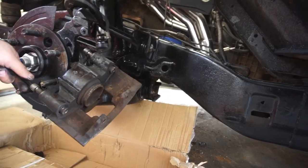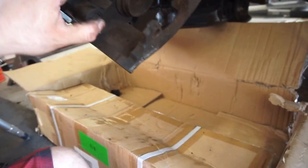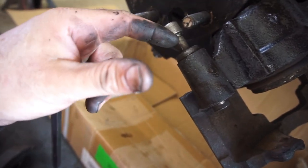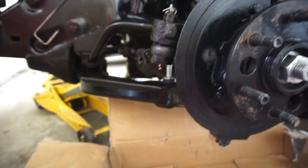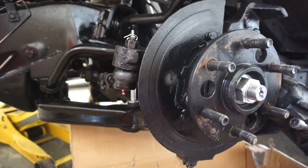So, alright, let me get all this junk cleaned up. It's not even working. Anyway, what I'm trying to do is take this off so that I can get in here and grease that, but doesn't look like it's happening. So let me put you on a little time lapse and see what more I can do, because I'm pretty wore out.